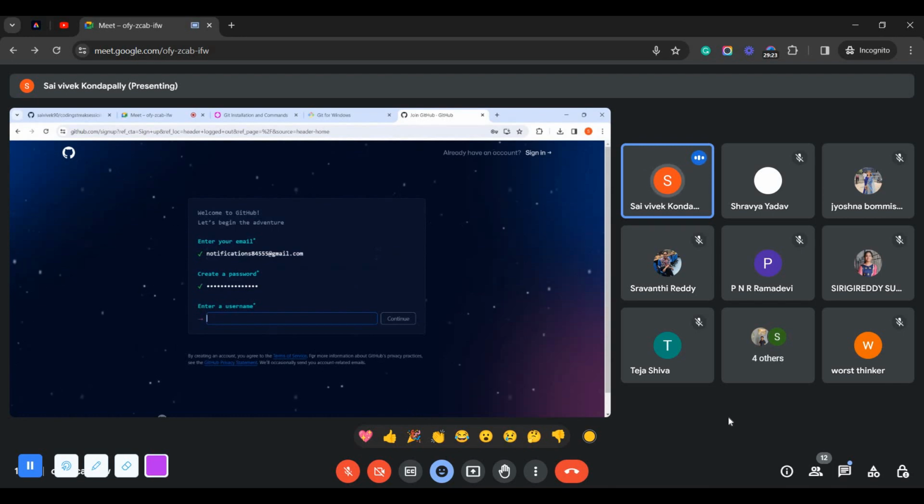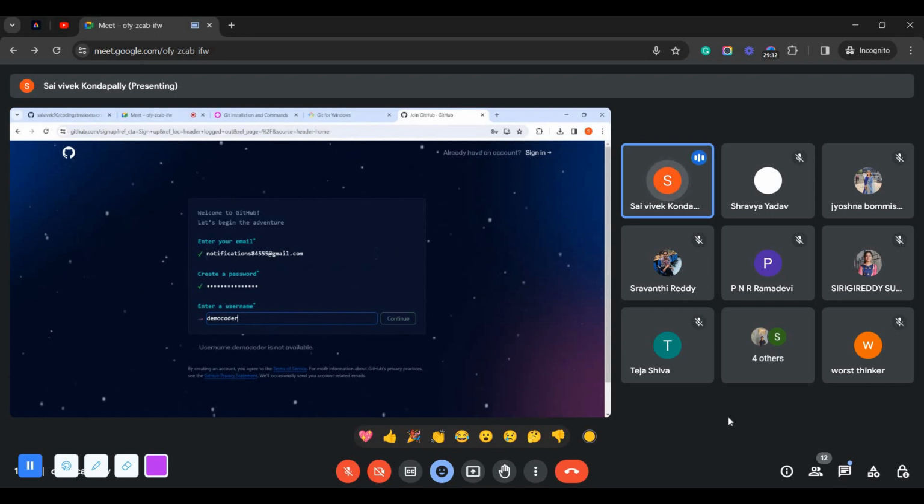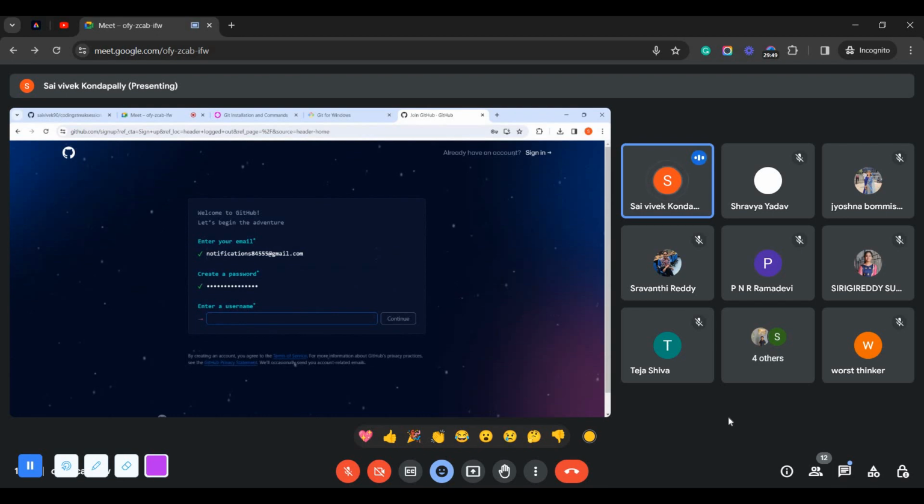And it will ask you a username, demo coder. Like this demo coder is already available. Suppose if I go for some yes Vivek or something, this username will not be available for you, because some account might already have been created in the Git repo with it. So your username should be unique, so that it won't match other usernames. Until you get a username that matches nothing, you should keep typing something. Vivek is not available for me, but demo coder is available. So I'm going with demo coder for now.